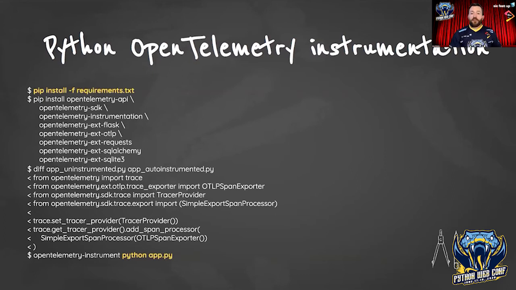So let's say I have a Python application app.py. Here's basically a diff of my application and my application once I add the auto instrumentation hook. Basically, all I have to do is add the exporter that I care about, and then the ability to import and export spans through a tracer. So that's the code chunk that's being added right now. In the future, this code chunk will not be required. It will literally be no code changes whatsoever.